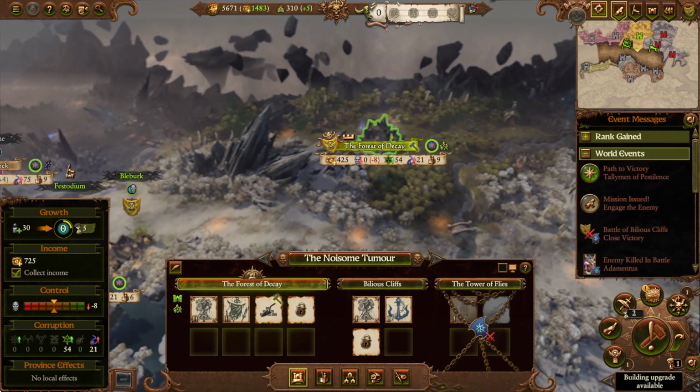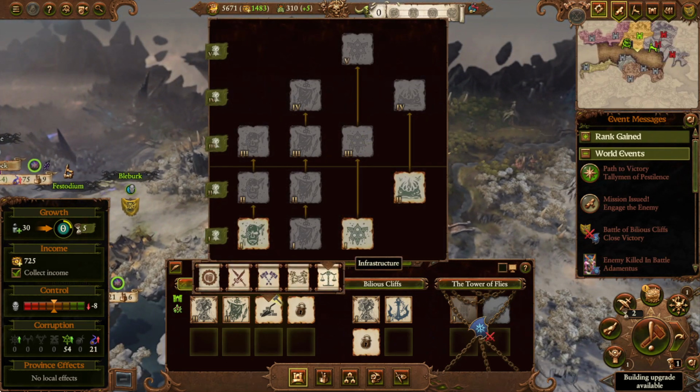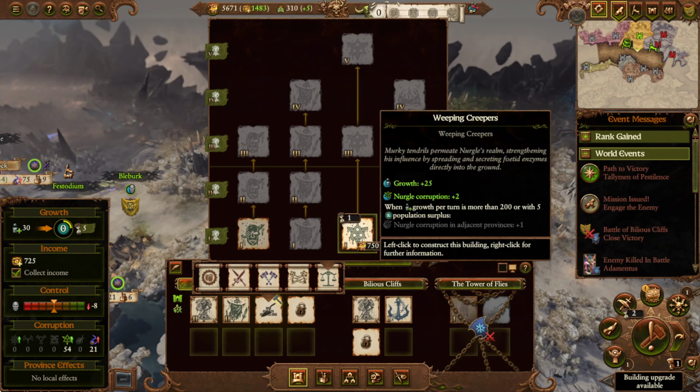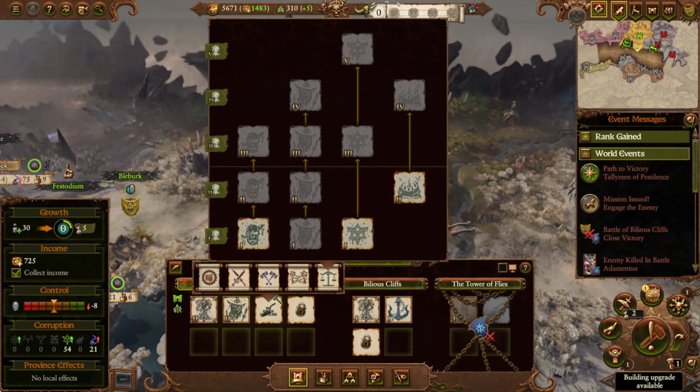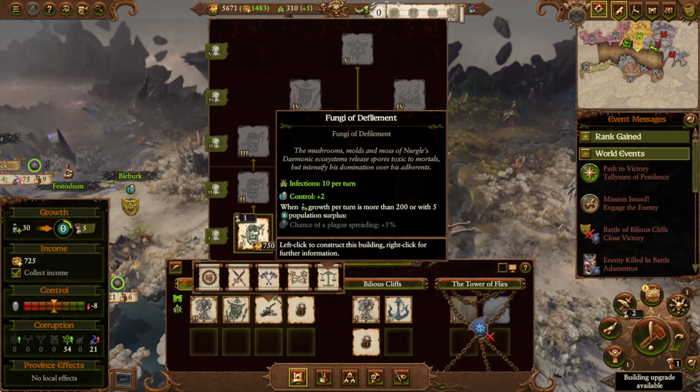Speaking of which, so yeah, before I go into that, you don't want to build this building because it takes 2 turns and has almost no impact. The benefit comes to the province. You're not going to be using that benefit in the province in 2 turns. Don't build it. So it's growth or infections.